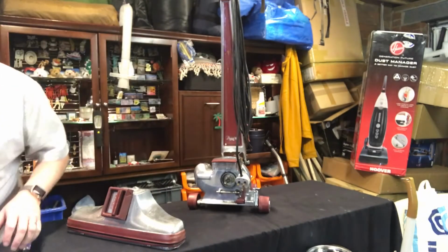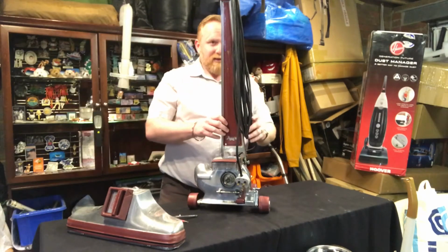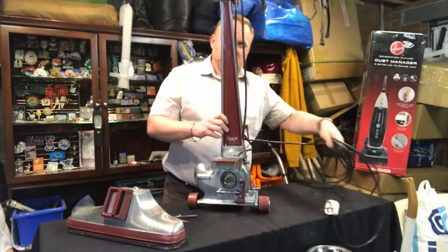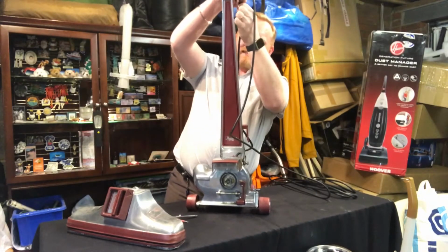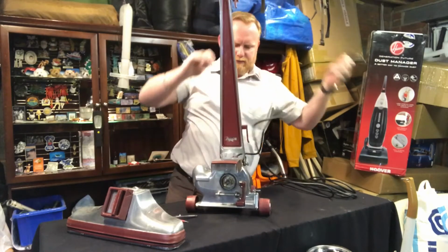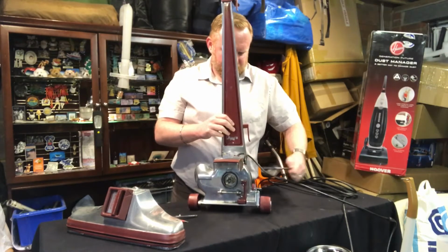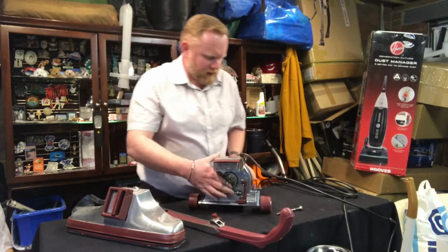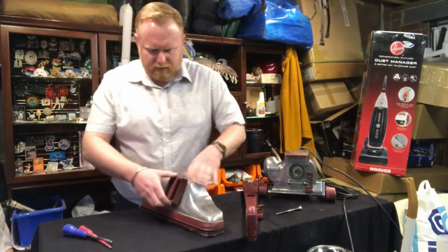That's the main thing that I need to do. So let me get my tools. Let's take a closer look. Let's take the cord off. I'm going to release the cord from up here. Remove the bolt from the handle, and then remove the handle. So if I put the body of the vacuum and the handle to one side, what I need to do is the brush roll.